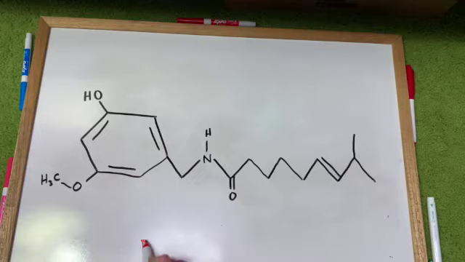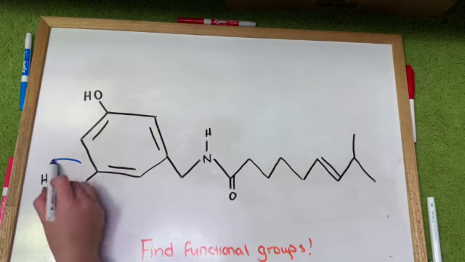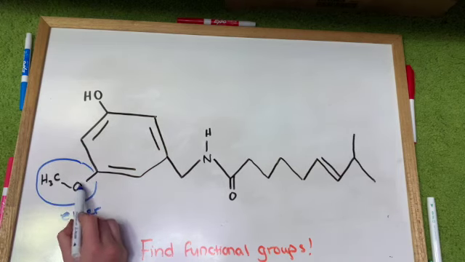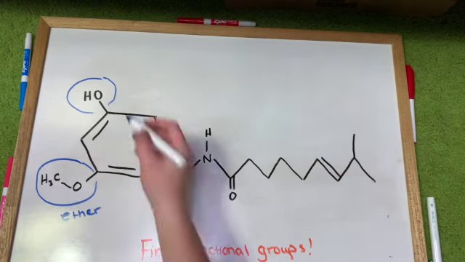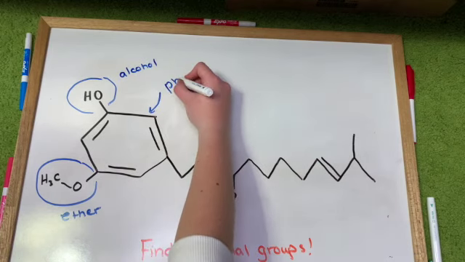For this one, I want you to pause the video and try to find the functional groups yourself. Okay, so you would have paused the video. First, here is an ether. So you see the oxygen separates one group from the other. Next, we have an alcohol up here, but it is directly attached to this aromatic group, which is a phenol. So this alcohol would be present in the formula as a phenol. So that would be how it would be labeled.